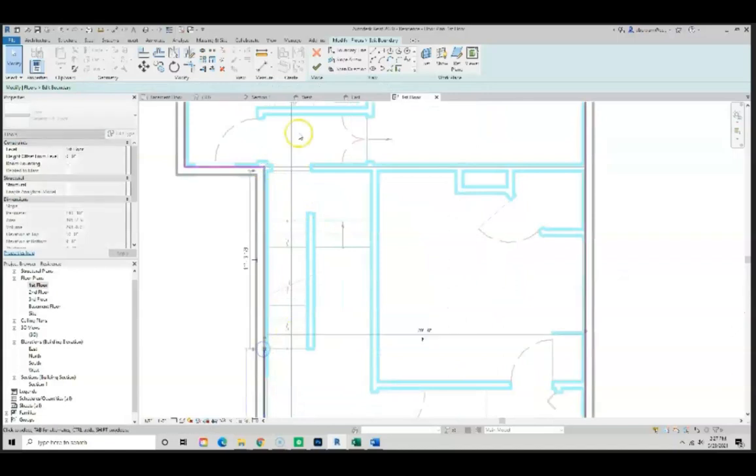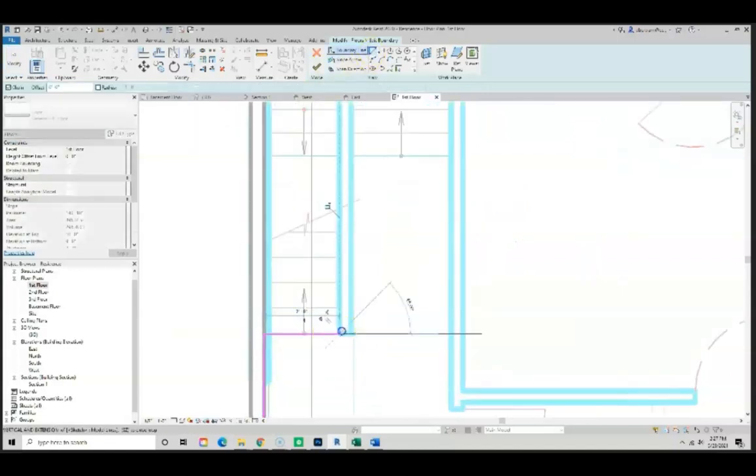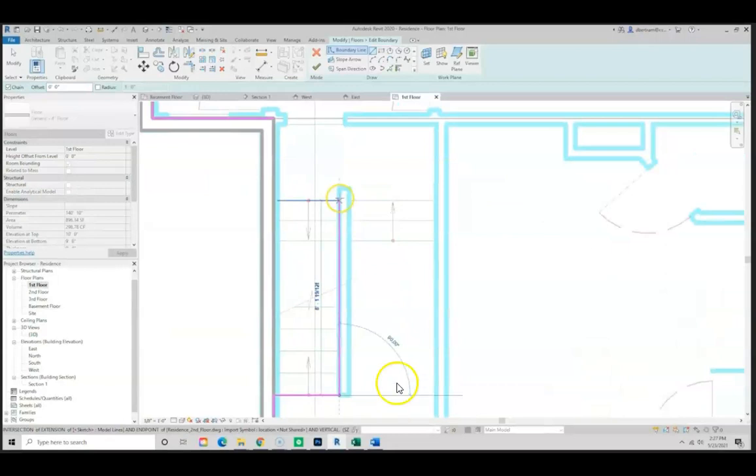And now I am, just pause, there we go. So I went back into my floor. Now I'm in my first floor, and I went into edit the floor. Once we edit that floor, the floor shows up again, and then I'm cutting out this hole. So I usually, when I draw something, do the simple version first, and then I have to come back and fine tune it. So now I'm cutting out the area for the stairs.